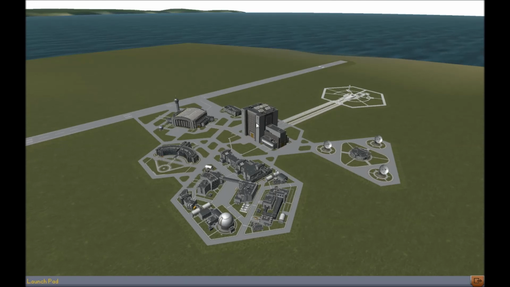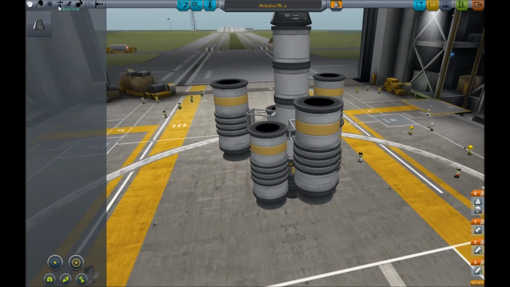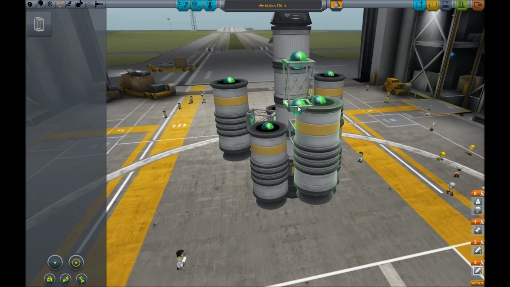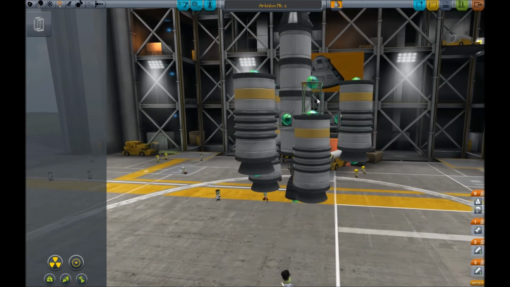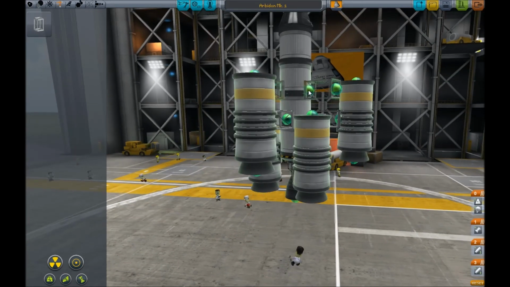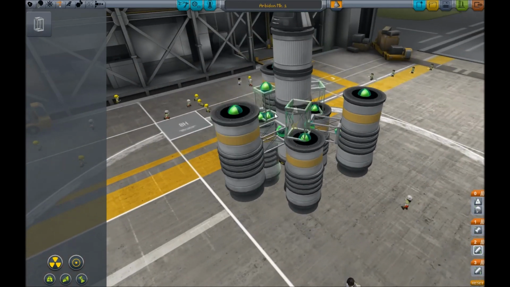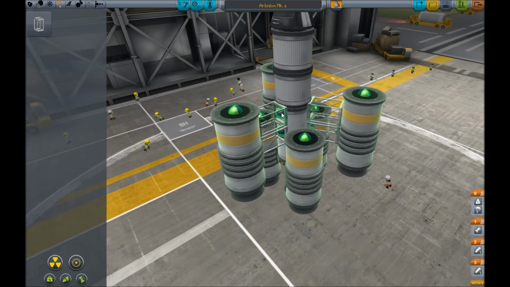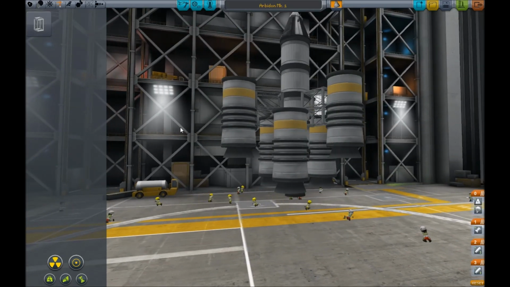To the space center and fix that issue and see how we do. So let's go structural and let's bring this up to 3. Now, it shouldn't push that.